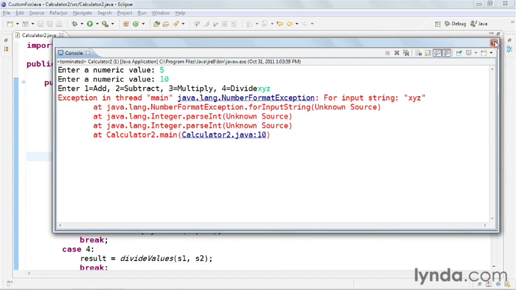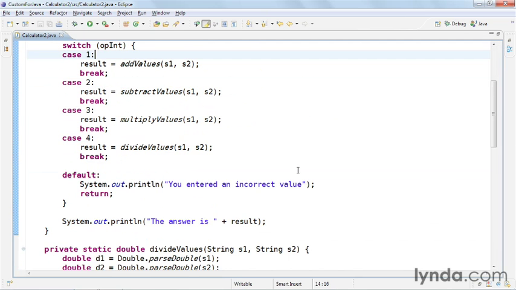But what's important to know at this point is that you now know how to accept values from the user, how to examine those values, how to process them conditionally using if statements and switch statements, and how to execute simple math operations. This application, while trivial, is using many important parts of the Java programming language, and you're now ready to move on to other aspects of the language that can give your applications even more power.